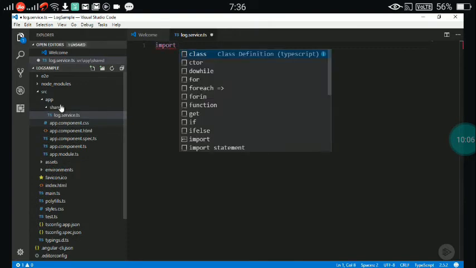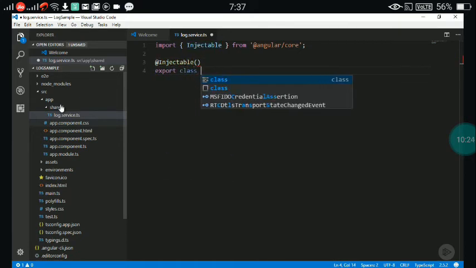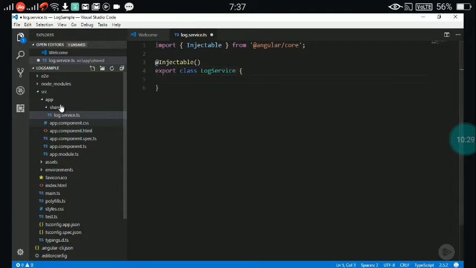And this is where we build our typical service. We're going to make it an injectable. That comes from our Angular core. So we'll go ahead and do our injectable here. And we're going to create an exported class called LogService. So just like we used to use console.log, we're now going to use this log service. The benefit is we can override or change any of the code in here that we want, whereas with console.log, we're kind of limited to what we can do.